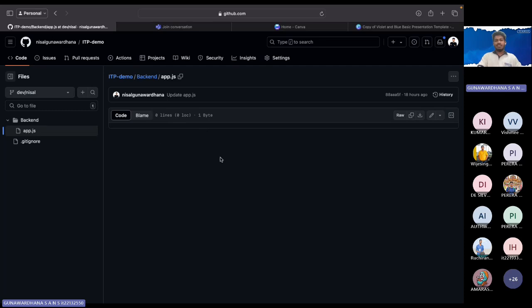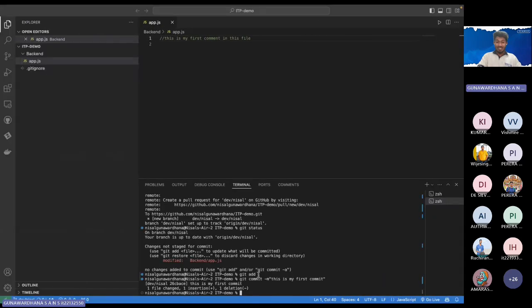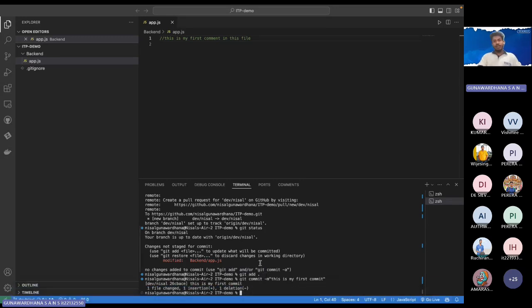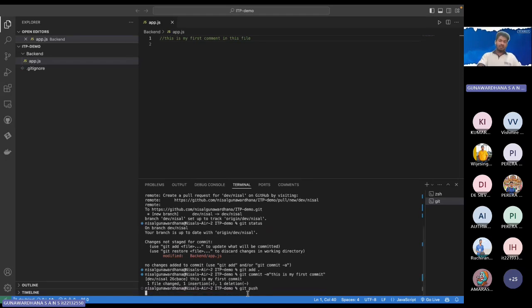So what happened? The commit command commits only to the local repository. We must upload it to GitHub, which means push to GitHub. For that, we can use the git push command. It's a very simple git push command, and press enter.